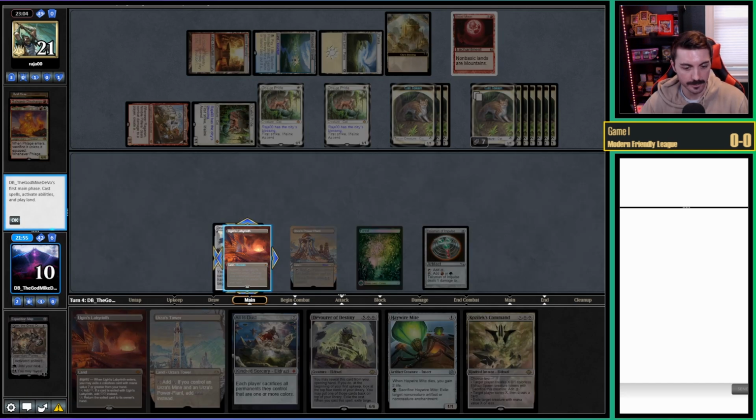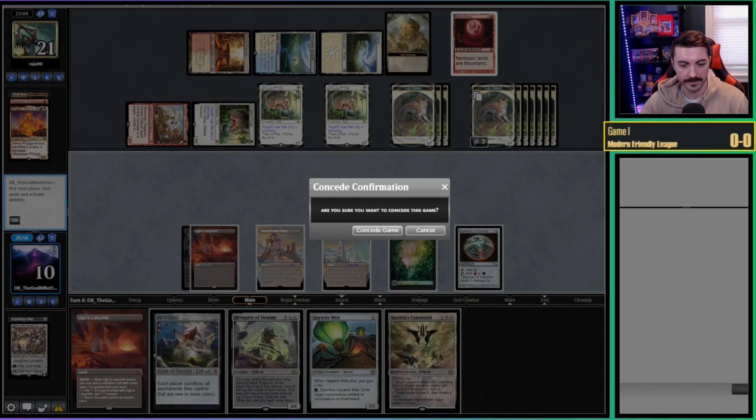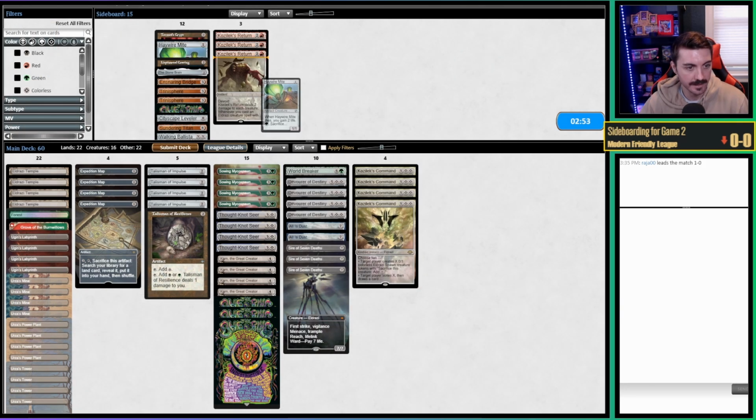If they didn't have Blood Moon, we would have been fine, because we can go Mite, pass. But yeah, we're just dead. All right. Good draw from our opponent. So against Boros Energy, we have the Kozilek's Returns. We have the Haywire Mites.